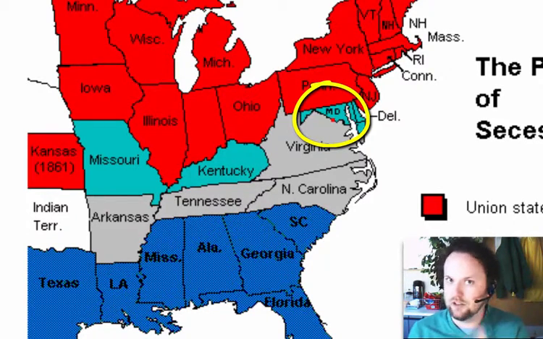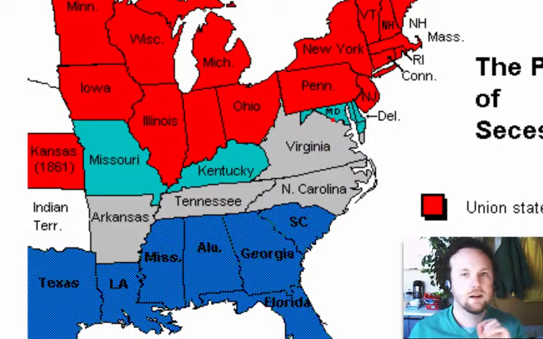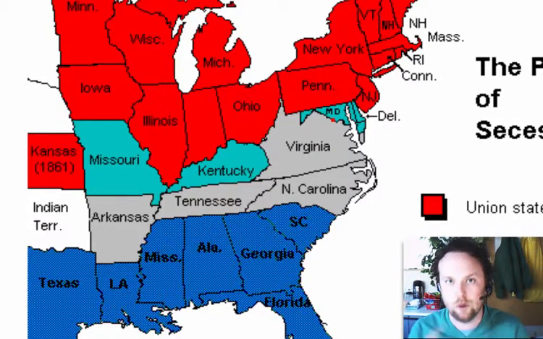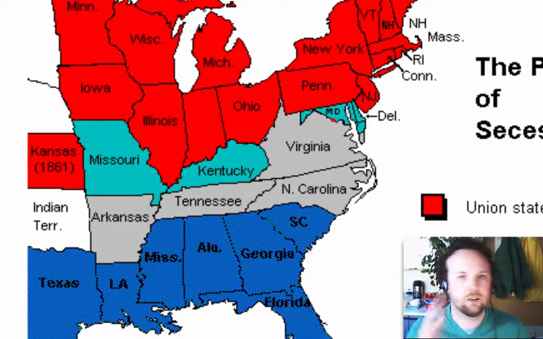And Maryland's decision to stay with the Union was exceptionally important because bordering Maryland is Washington, D.C., the nation's capital. Some of the citizens of these border states, even though the state itself stayed with the Union, were loyal to the South, and especially in Baltimore, Maryland, pro-South mobs rioted, so President Lincoln was forced to declare martial law to try and keep the peace. And martial law is ruled by the army instead of the elected government. And this issue of Baltimore staying loyal to the South is going to come up in the very near future, but I'm getting ahead of myself.